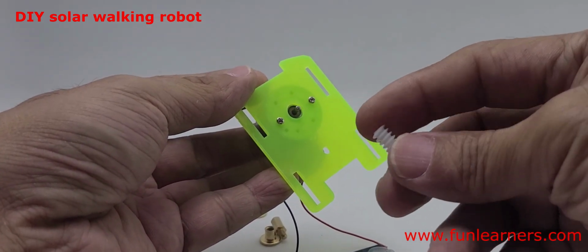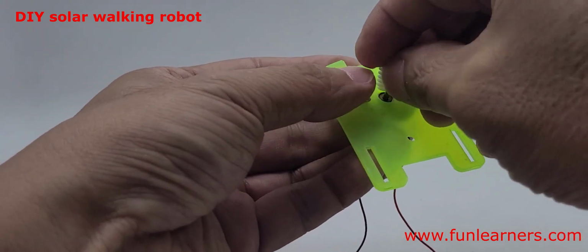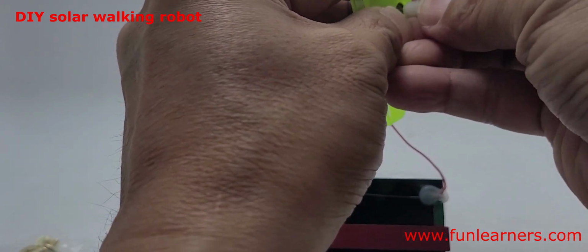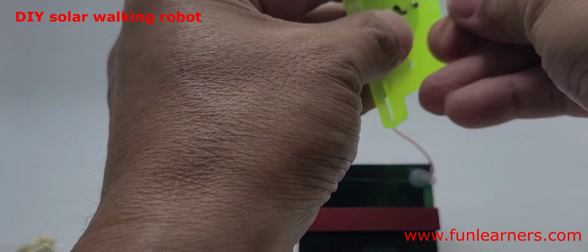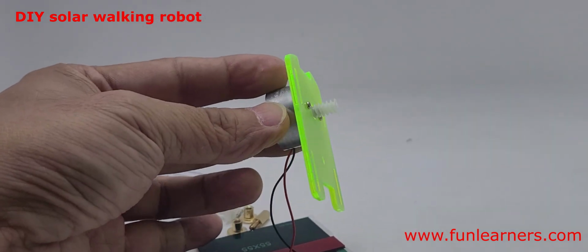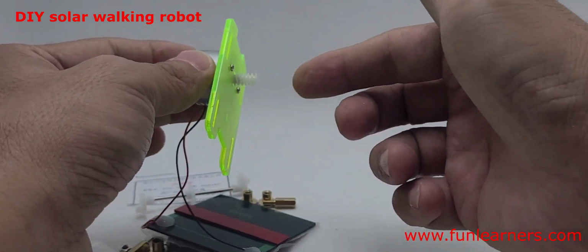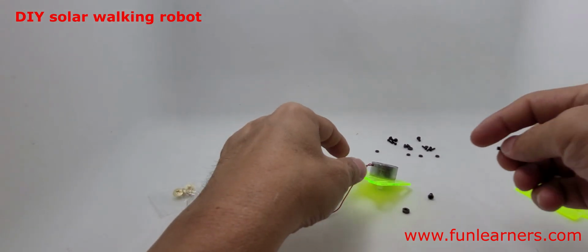Then we need this, I think it's a worm screw. Push it in to the spindle. May need to use a mallet to push, but let's try. Okay, it's done. Can be done by hand, but after that I'll do this and press it down tight so that it can go further in. Okay, done. Next, step 3.